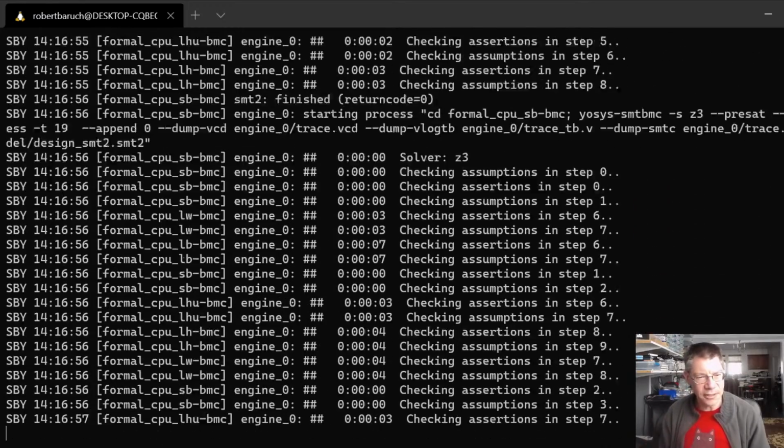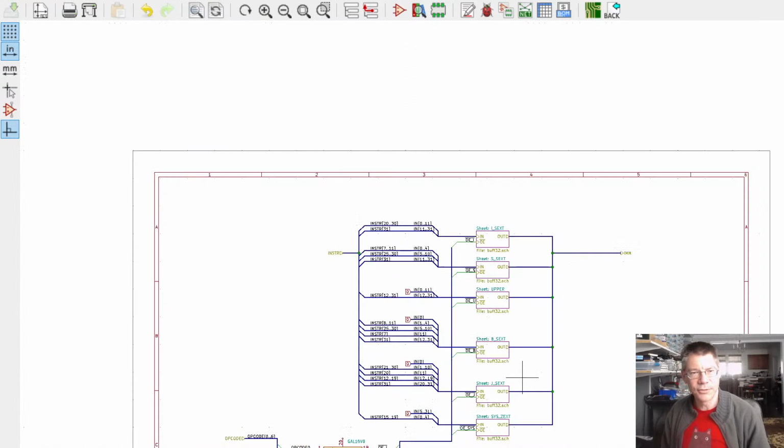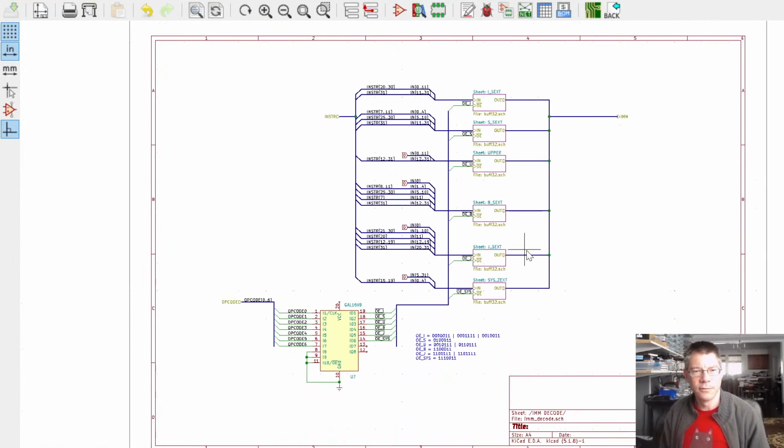Let's take a look at KiCad again. So this is what we built. This is what we built in software. And it was a little painful, again, because we had to map abstract signals onto real chips. So that was kind of painful, but, you know, if formal verification works, it works.